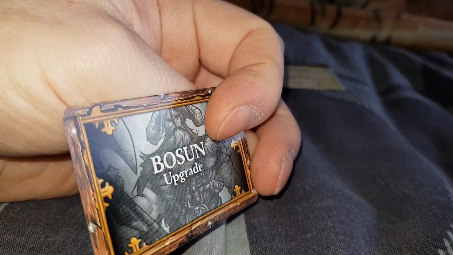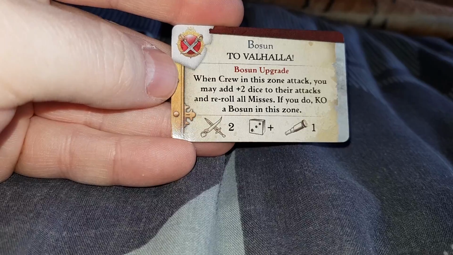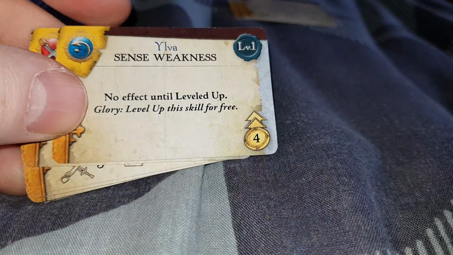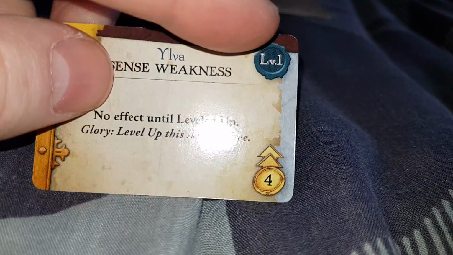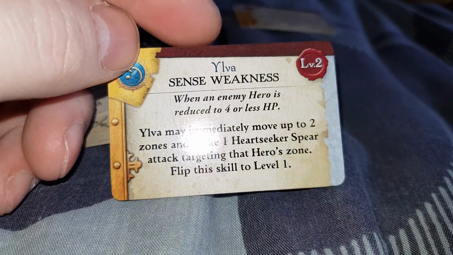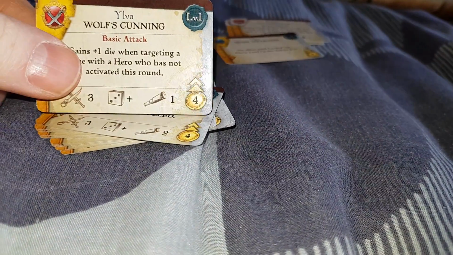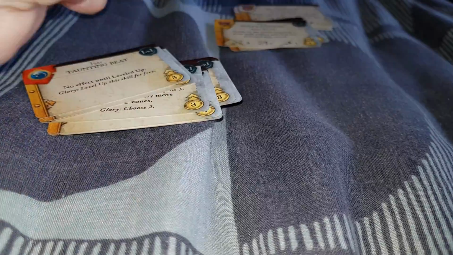And this is the Bosun upgrade card. And then you have the special cards for the 5 main heroes that you have. So you've got Ilva, and as you notice, you've got level 1 on one side. Turn it over, and you've got the level 2 ability. So I believe Ilva has 3 cards. I'm not going to dwell too long on these. Just to show that it does have level 2 on the other side.